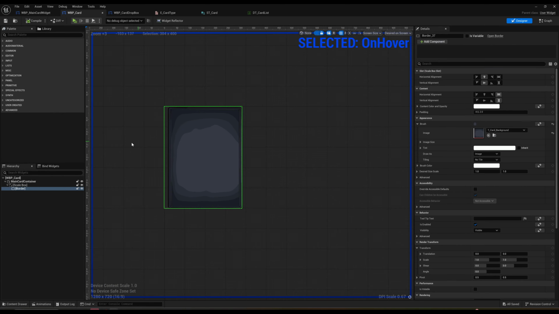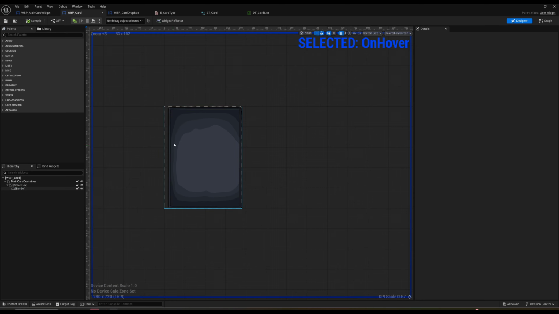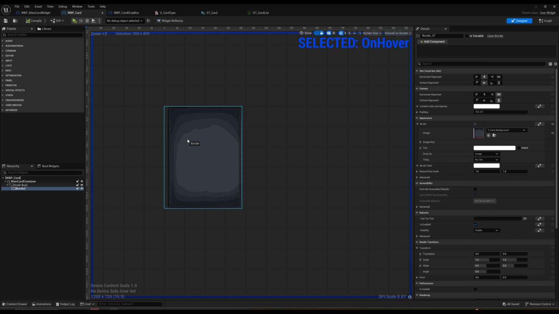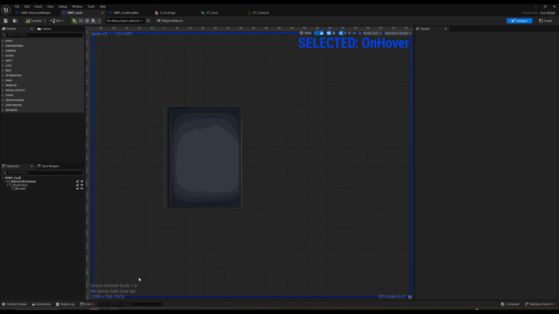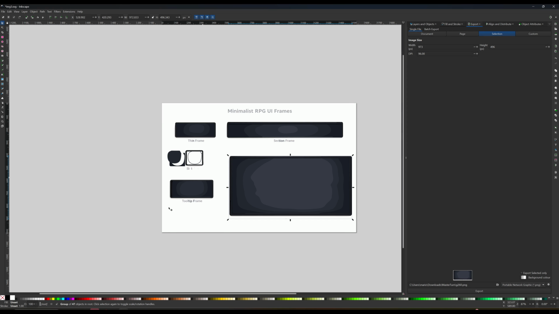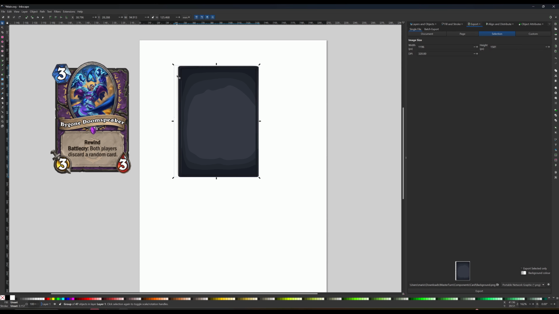So what we can do here, oh, it does have like this weird space. So let me double check, why is it doing this? I'm gonna ungroup that. I think it was something to do with that.